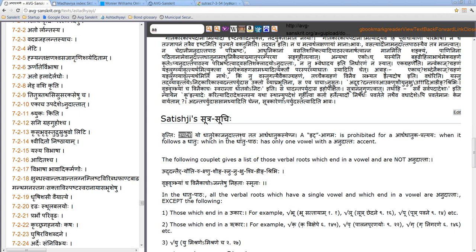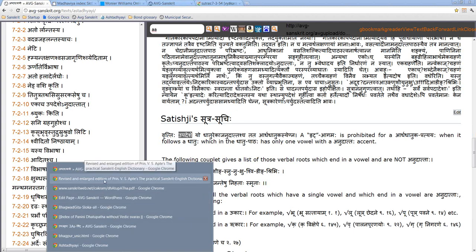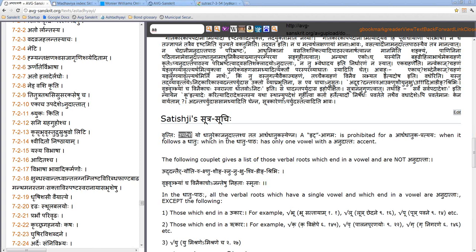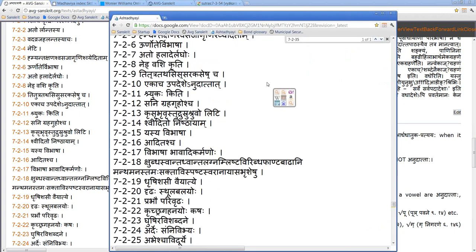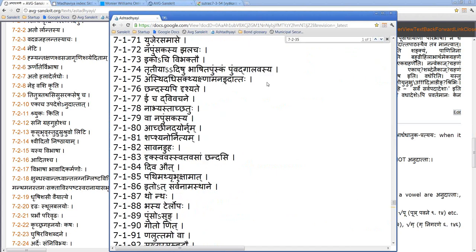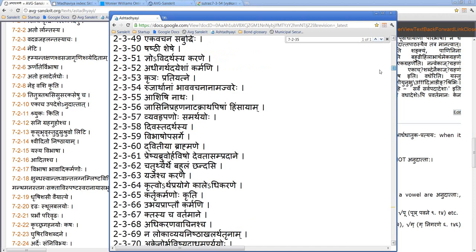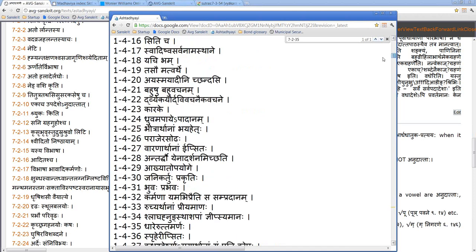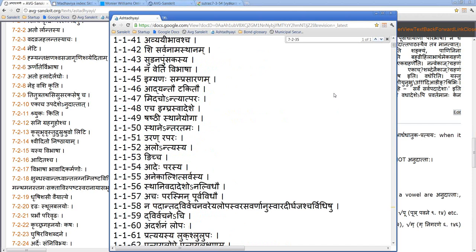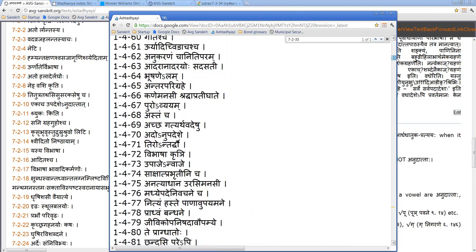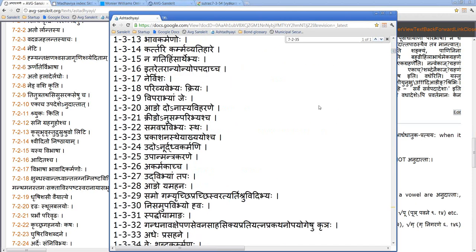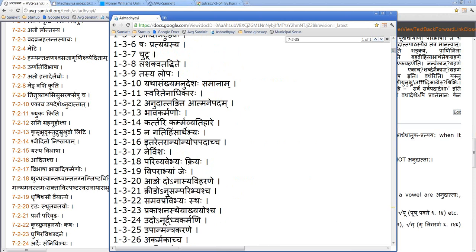One more time, we just looked at the sutram anudatta jnita atmanepadam. That sutram, which we have used many times in daily examples, is used to determine atmanepadam or parasmaipadam, which one to use for the padavyavastha, and that uses the swara, the intonation on the it vowel. So when we use 1, 3, 12, anudatta jnita atmanepadam, it is anudatta it and jnit, atmanepadam.